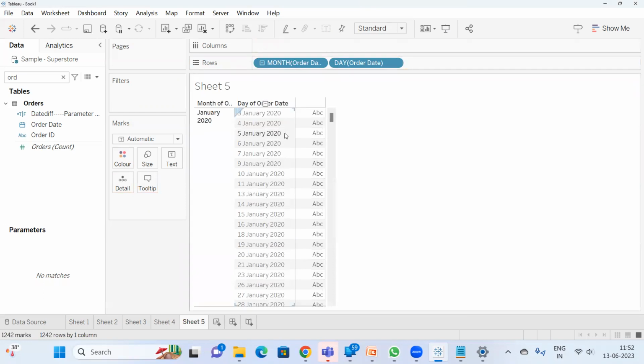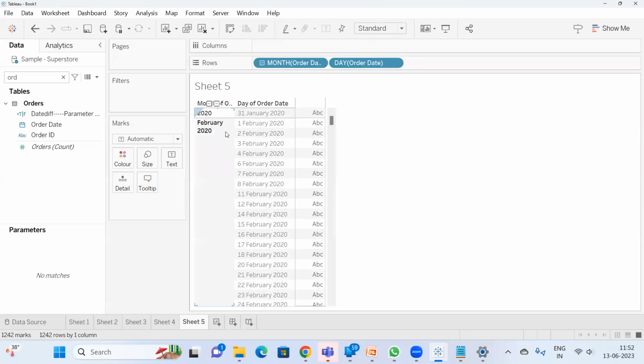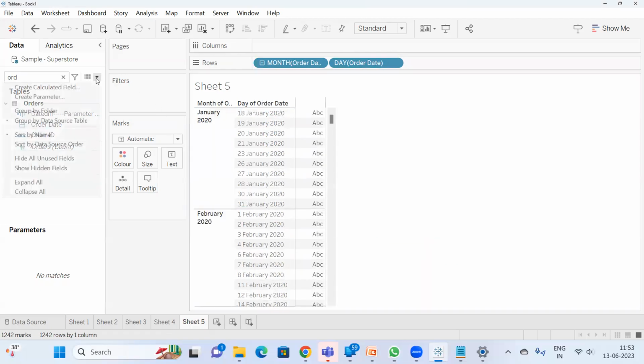In a month, I have so many dates. Let's take an example of February 2020. Starting from 1st February, I have data till 27th February. But what I want to see is the maximum date. Every time I want to see the maximum date. How can I do that?